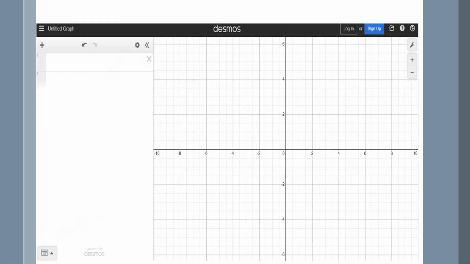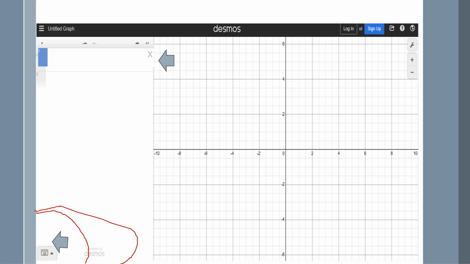All right. So let's put back the equation that we did, the 8x squared plus 20x. So type in 8x right here in the equation information, but make sure you pay attention to this arrow because this is telling you how to get to the keypad to type in your information. Especially when you're trying to do this on your phone, you definitely need to use the keypad.